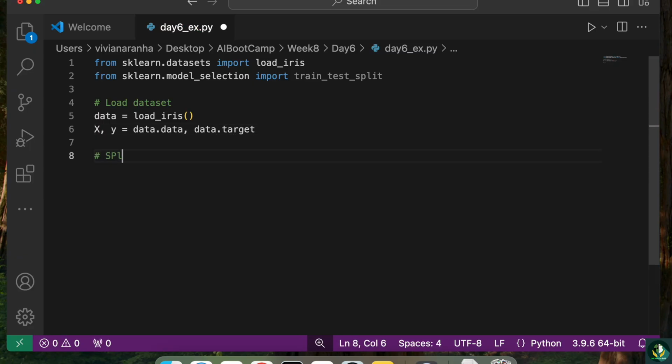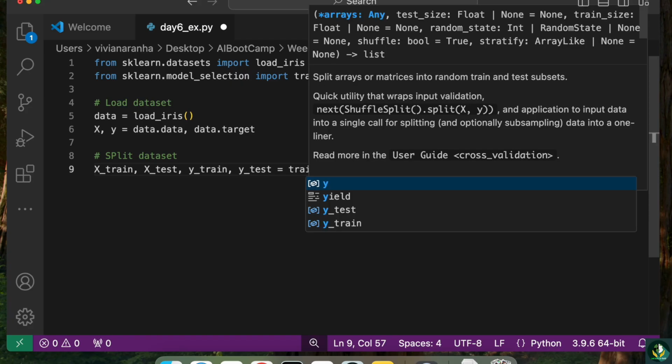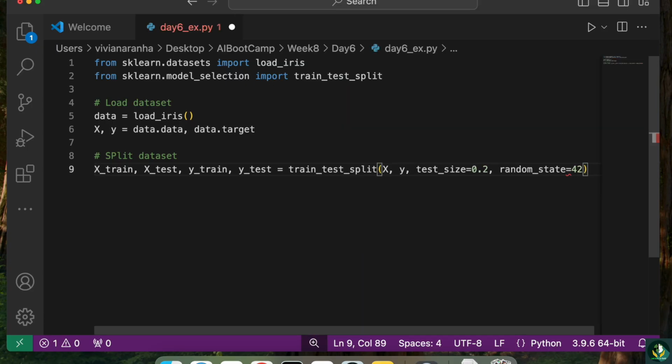Now let's go ahead and split the data set. To do that, I'm going to need X_train, X_test, y_train, and y_test. Now this can be fetched from train_test_split, which will split X, y, test size of 0.2 and random state equal to 42.